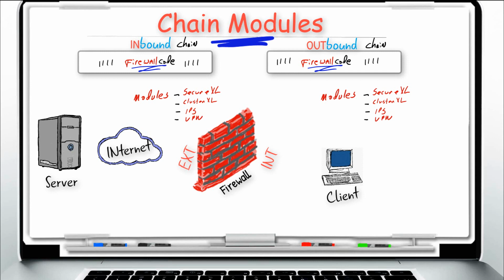Some product code will be loaded in the inbound chain, and some product code and functionality will be loaded and running on the outbound chain. It really depends on the products you enabled. Some products and blades might load some code and inspection on both the inbound and also the outbound chain. And it's possible that some code will be enabled before the firewall code on the inbound chain, and some other products' code might be enabled after the firewall code in the inbound chain. This is also true for the outbound chain. Some inspection code can be enabled before the firewall code on the outbound chain, and some inspection code can be enabled after the firewall inspection code on the outbound chain. This really depends on the products that the customer has purchased, licensed, and enabled.